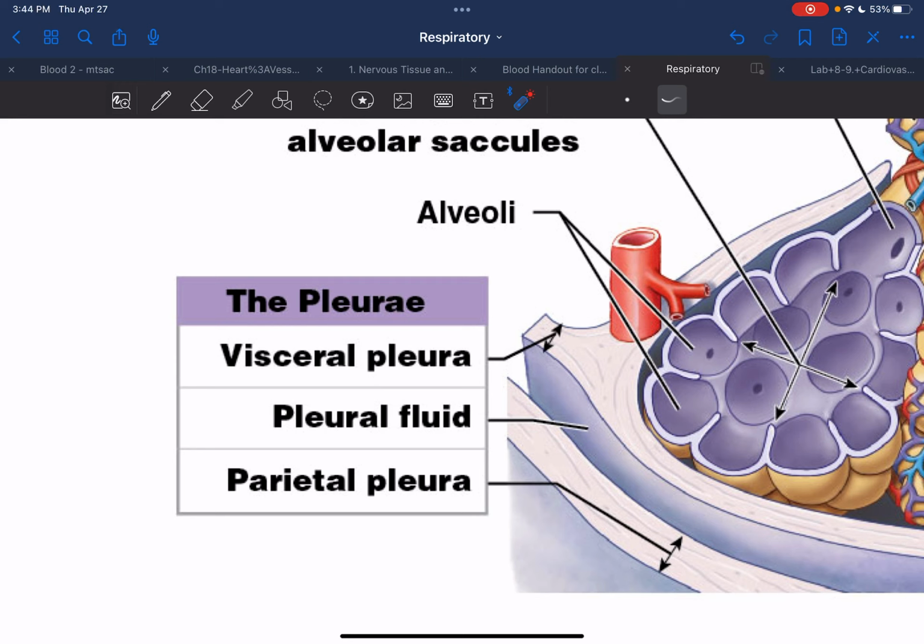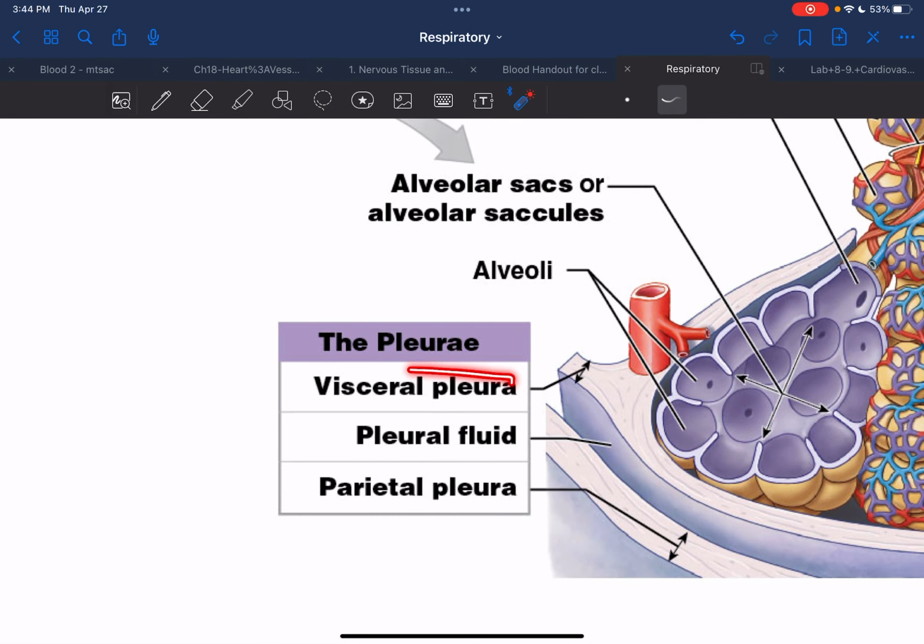Visceral. And what's the layer associated on the outside of that pericardial cavity? The outer layer? The parietal. So recall that we use those words for the pleural cavity as well. So you have a visceral pleura associated with the lungs itself. And then you're going to have a parietal pleura that's associated with the thoracic cavity, the outer layer, right? The outside. And then the inside, what's going to be inside?